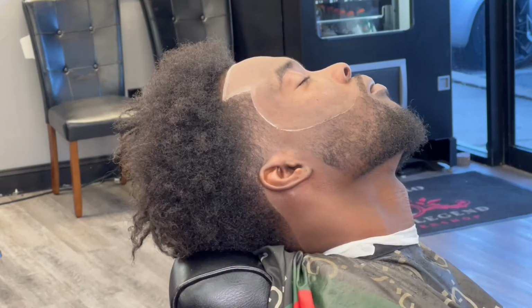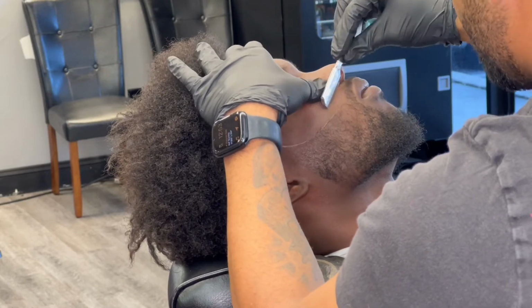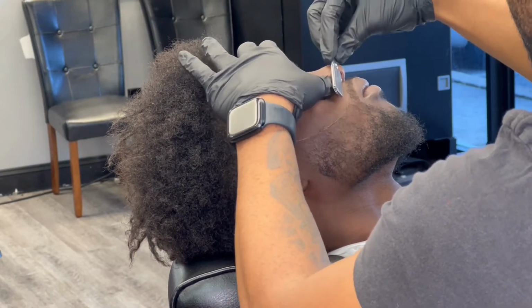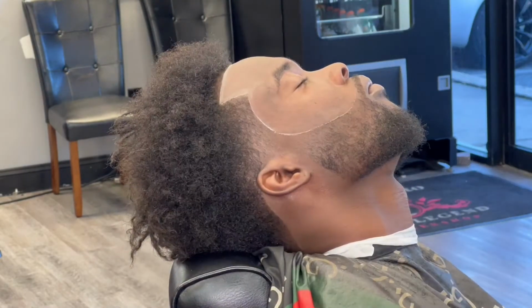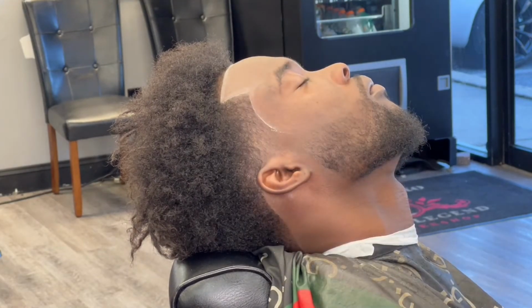Now I'm hitting his lip, and I want to connect his lip to his beard. So I stretch the skin until there's a straight line from the beard to the mustache. And then I hit that straight line. And then once you release the stretch, it automatically curves. And it's that easy, guys.